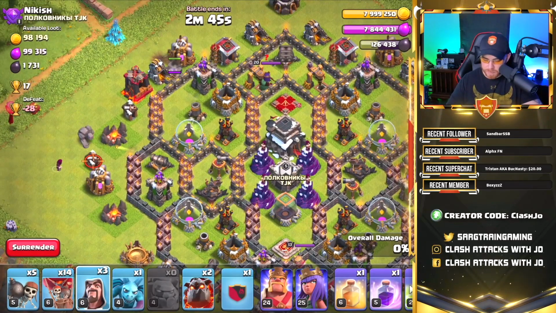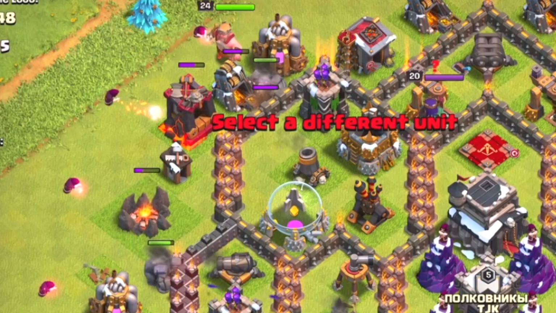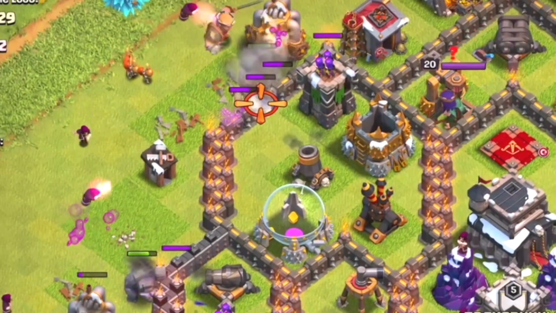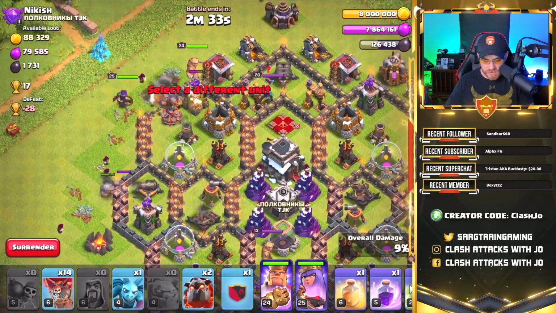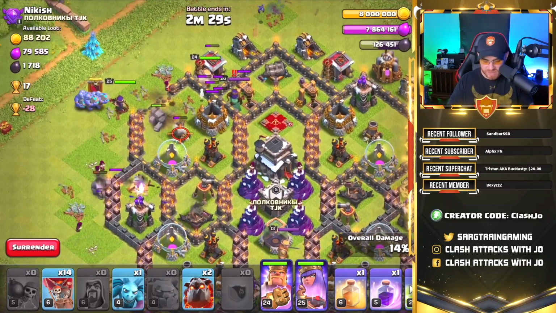Let's go ahead and get some wizards back behind to do a little bit of clearance, and let's use our barb king right there. Let's see if we can open up this base, because we need to try to get in on that expo. Wall breakers are in, and let's go ahead and drop our queen. And then looks like the king's going to pull off to the side, which is not that big of a deal, but we got to make sure that our bowlers go inside the base.